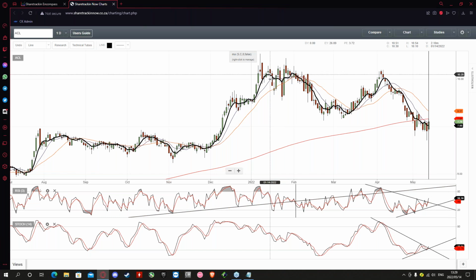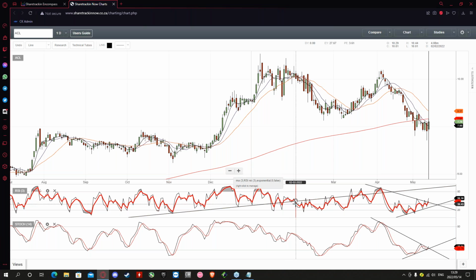We can see that on the price as well. It went sideways. Okay, a little bit of sideways motion that it had, and this is representing that. Okay, it's not really breaking through entirely. It wants to come back, goes back down, and eventually it broke through. Now that breakthrough would have been a good selling indication, where you would have sold the share.